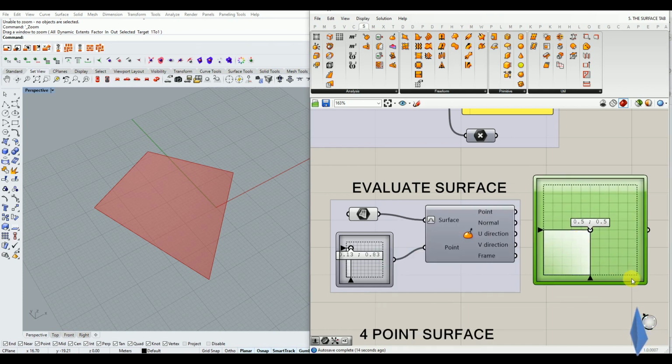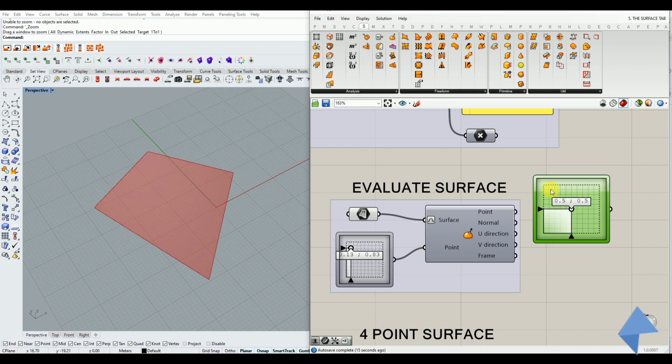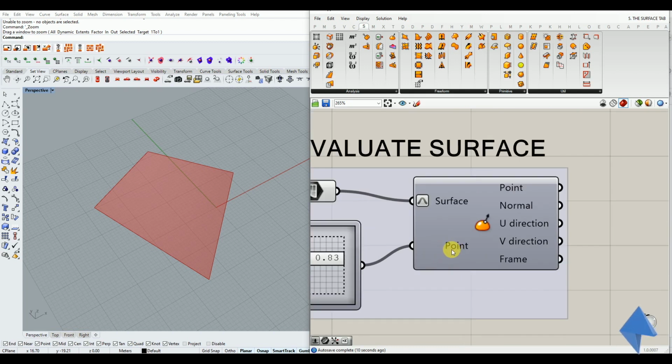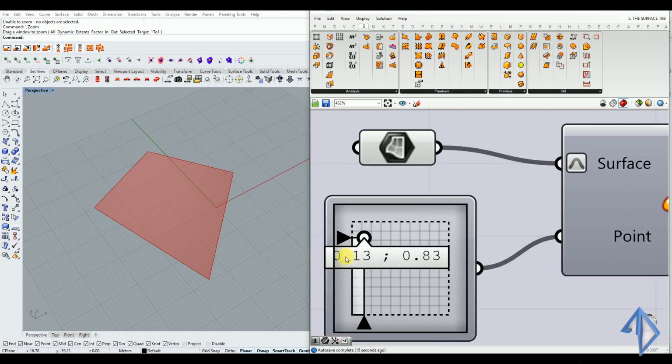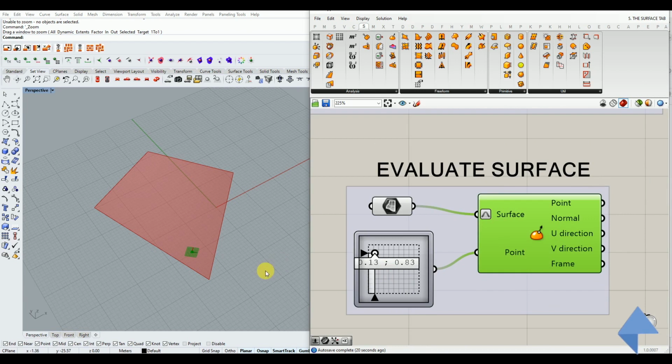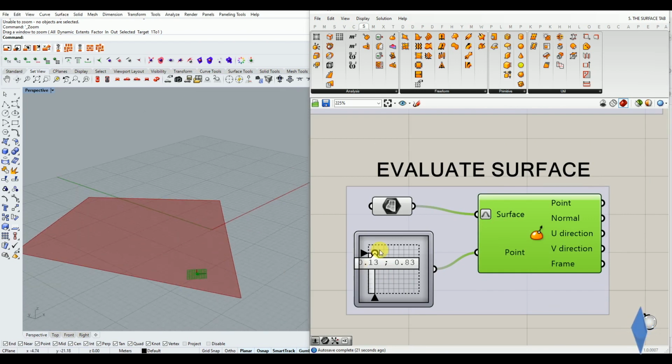It will initially look like this. You can decrease its size, and you can see that the starting point is 0, the ending point is 1. So it gives you two values, x and y, and you can use this and fix it inside a point, which will actually generate the coordinates of that point, which in this case is 0.13, 0.83. If I turn this on, you can see this is the point right here, and I can move the point as if this thing is my surface, and I'm moving around the point accordingly.